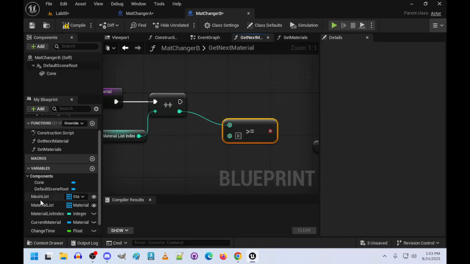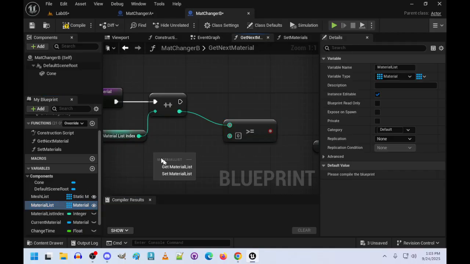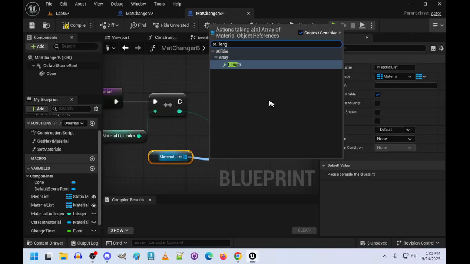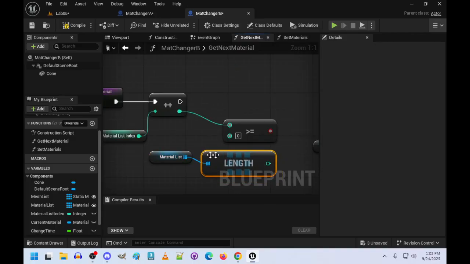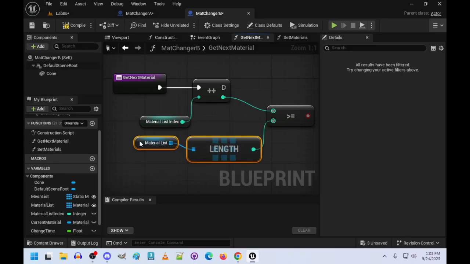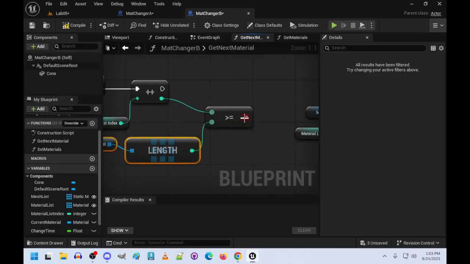What we want is the material list and its length. I could say if it's equal to its length. Basically, this is just me being paranoid, saying something might be going wrong. This could be greater than that value, and if it is, I don't want to use that value either. So this is just paranoia on my part in terms of my coding.